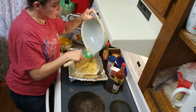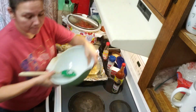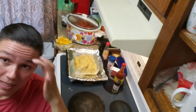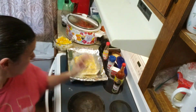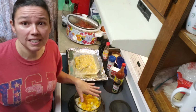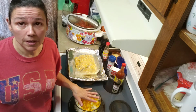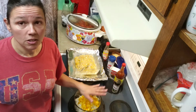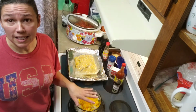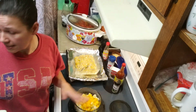Oh, and I also decided to clean out my little freezer. So that's another reason. I was like, oh, I've got all this stuff to make mashed cauliflower. So I already have the cheese in there, and then just add a little heavy whipping cream and beat that up. So we're going to have this casserole and then mashed cauliflower to go with that.